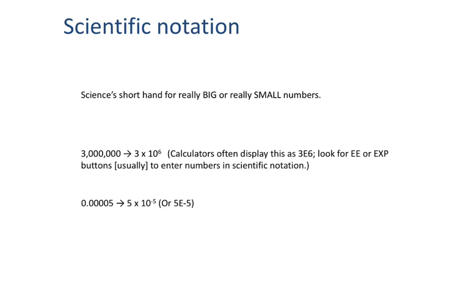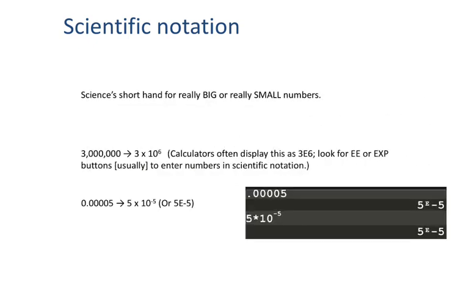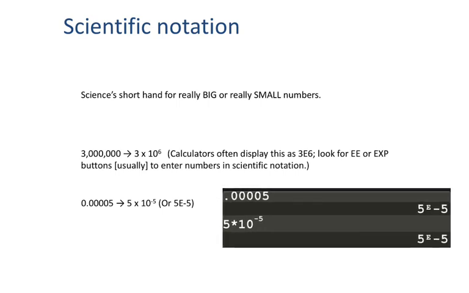A few other things here. Scientific notation. Your calculator might write this in a slightly different variation. So let me pull a picture here from a calculator input. Here we go. So if I put 0.00005 in my calculator here, it's going to show this notation of 5e negative 5. So that e just means times 10, and then it's to the power of negative 5 in that case. And that's what I wrote down here. So 5 times 10 to the negative 5, and you see it spits it back out as 5e to the negative 5. It's just compact notation your calculator will have.